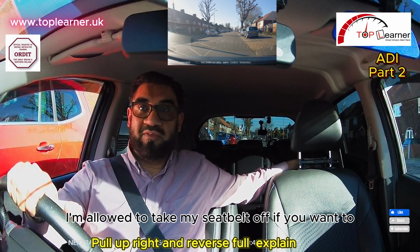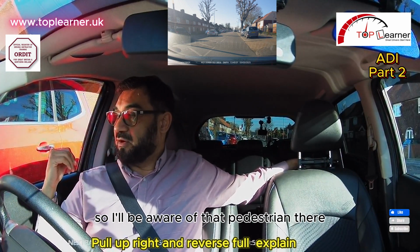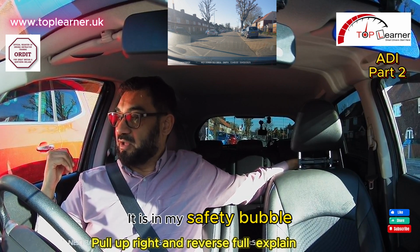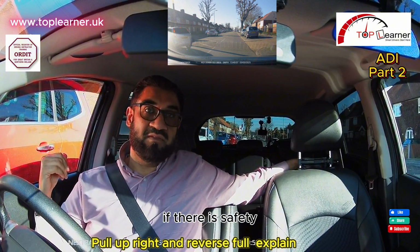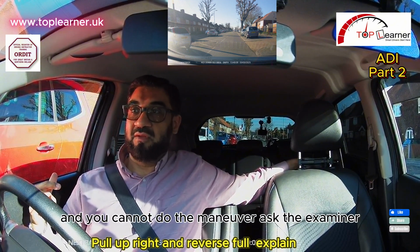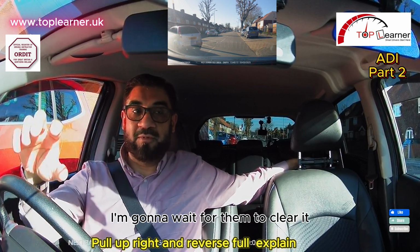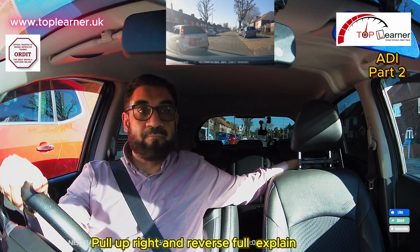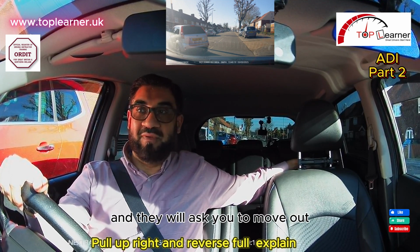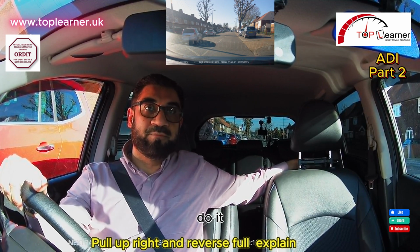I'm allowed to take my seat belt off if I want to. There's a pedestrian behind me, so I'll be aware of that pedestrian. It's my safety bubble. They're doing something with the van. If it's not safe and you cannot do the maneuver, tell the examiner that it's not safe for you to reverse. See, this car is reversing also, so I'm going to wait for them to clear. They will ask you to move out if there is some immediate danger that you cannot do this maneuver.